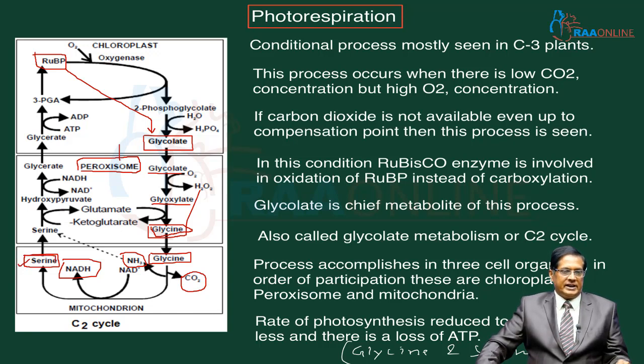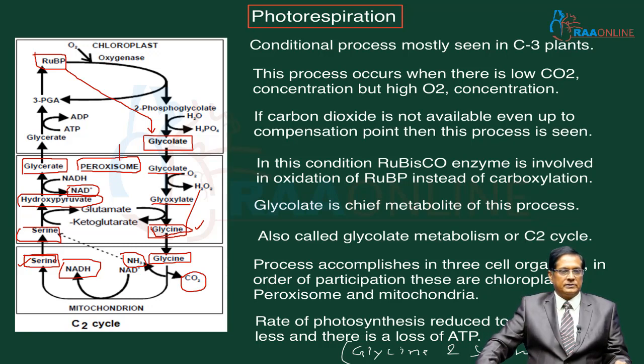Serine is the second amino acid produced during photorespiration. First one is glycine, second is serine. Serine is again transferred back to the peroxisome and it undergoes the dissociation of ammonia to form hydroxypyruvate, followed by its oxidation. This is oxidation. Oxidizer is NAD and glycerate, a 3C compound, is generated.